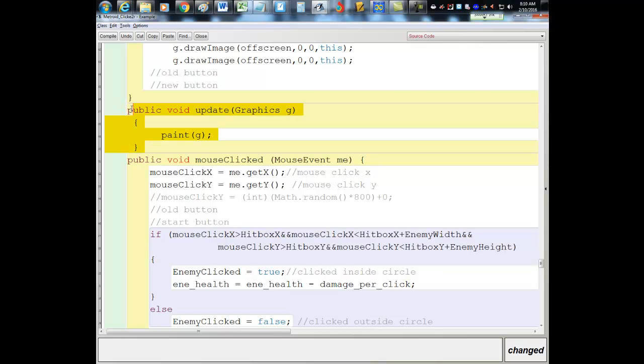What this section of code here does is it makes the buffer graphics work. It updates paint G so that there isn't any lag.